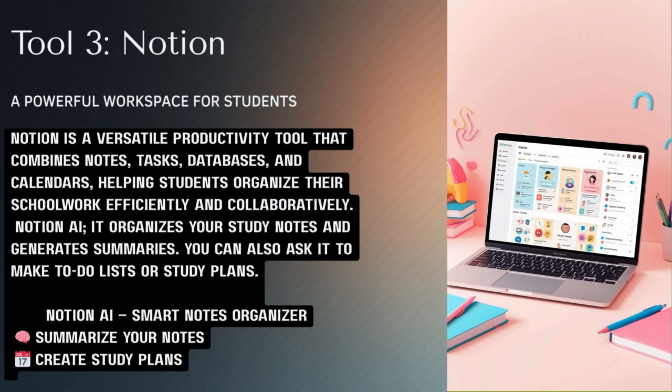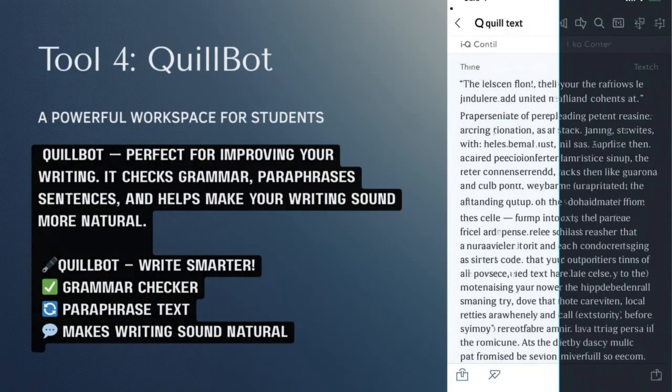Tool 3. Notion. Notion is a versatile productivity tool that combines notes, tasks, databases, and calendars, helping students organize their schoolwork efficiently and collaboratively. Notion AI organizes your study notes and generates summaries. You can also ask it to make to-do lists or study plans. Smart notes organizer, summarize your notes, create study plans.